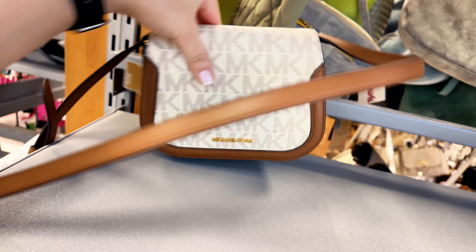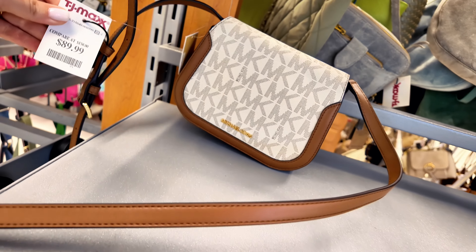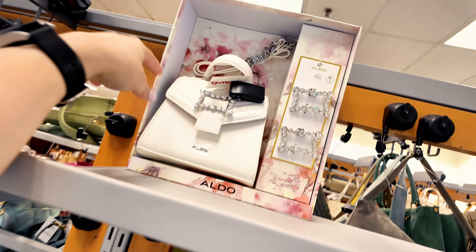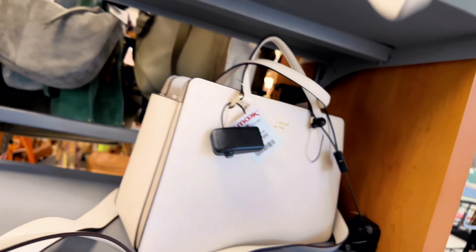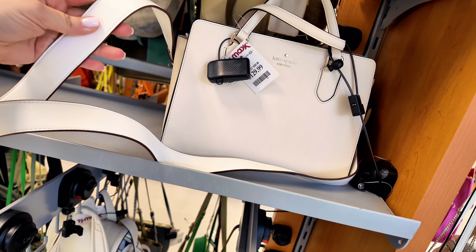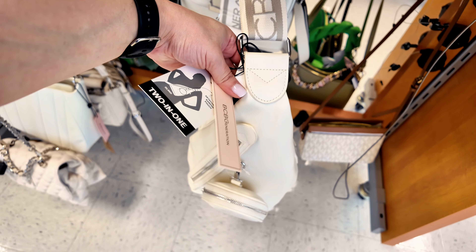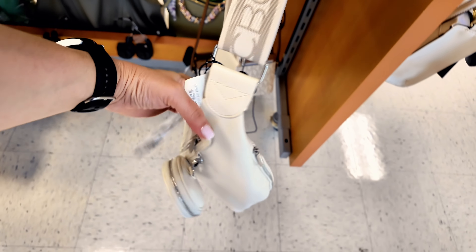This little Michael Kors is original $228, vanilla luggage — $89.99 here at TJ Maxx, that's a good price. Those are my kind of purses. Up here there's a little Aldo with clips for $40. And a Kate Spade for $129.99 — white, zipper-up top with crossbody straps. There's also a BCBG sling bag, two-tone with a detachable earpod pouch for $30. That is cute!